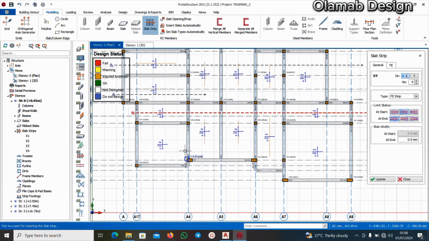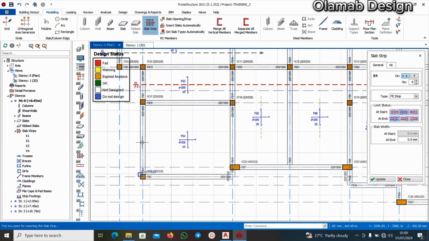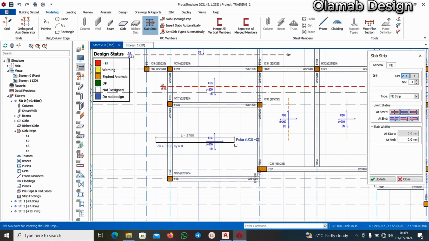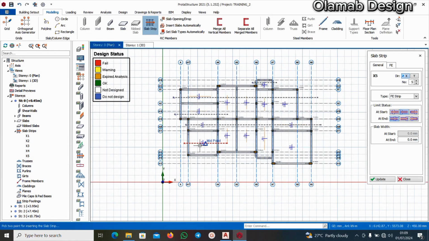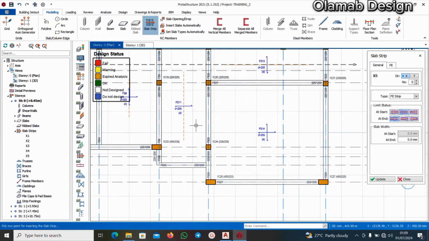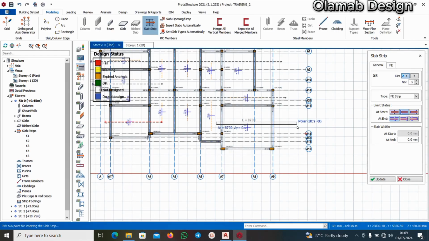Then I don't need to do for all this one again. If you decide to do it, then it is when you want to do your detailing. You now know that you've created serious work for yourself. Okay, then I will do from this point and stop it here. Okay, then I will do from here and stop it at this point.